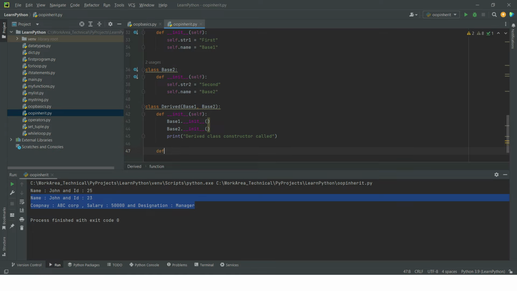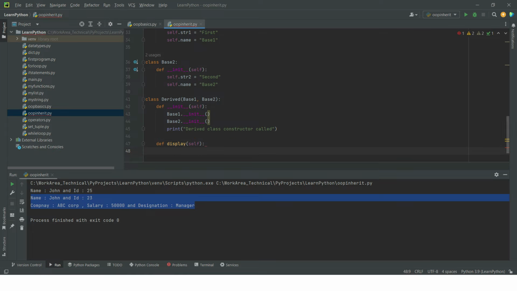And let's also define display. What we want to display is print. So we have two things, right?